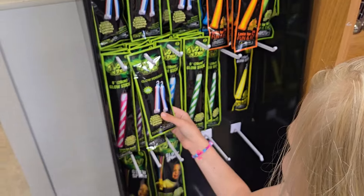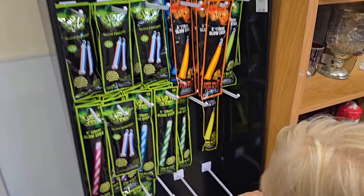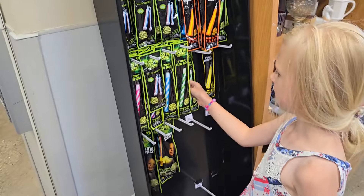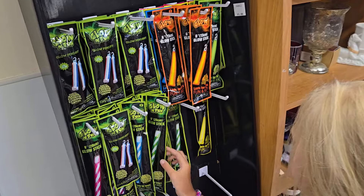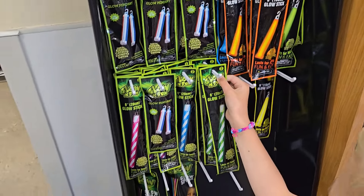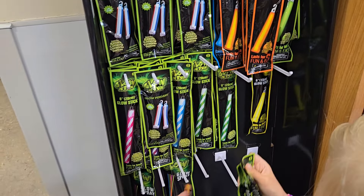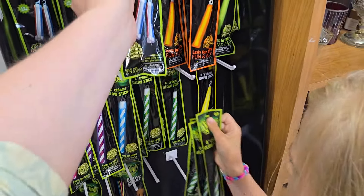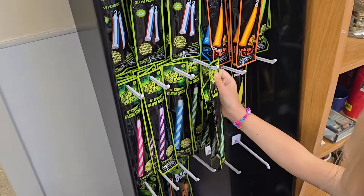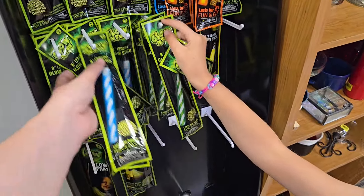Those are glow sticks, Annalise. We did movie in the park and other kids had gold glow sticks. These are $1.25 each. Let's get some for if we do another movie night or maybe Fourth of July. These ones have two in each. Do you want to get that one or the singles? Like a green one, a blue one, and there's a purple. So maybe one for Gideon, one for Pemberley, one for Serafina, one for you. That would be perfect. Yeah, let's do that — that would be like a nice fun treat.